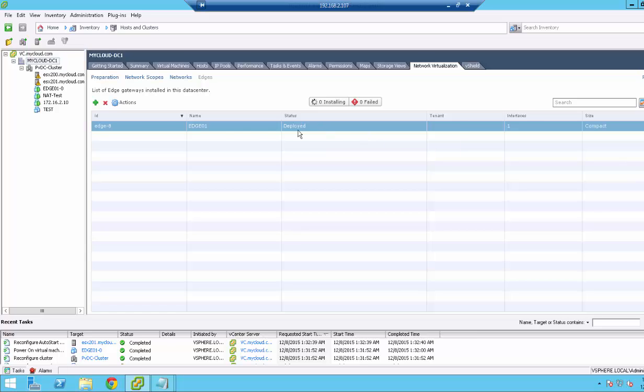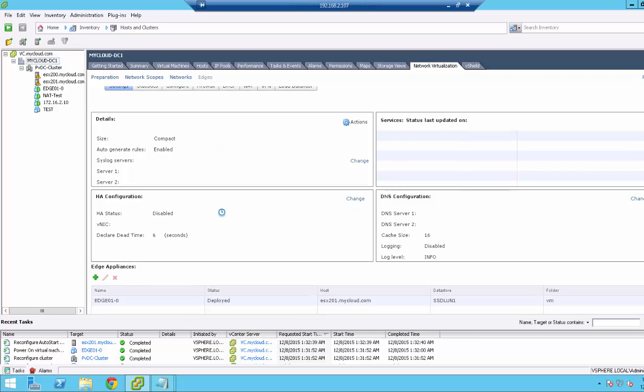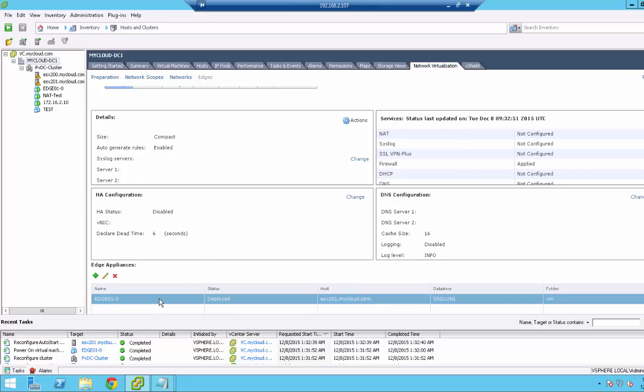Okay, it's almost done, deployed. Now I'm going to manage this, actions, manage. Now if I go to edge appliances, you can clearly see the edge appliance is deployed.